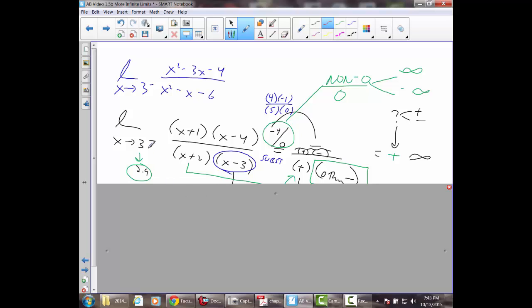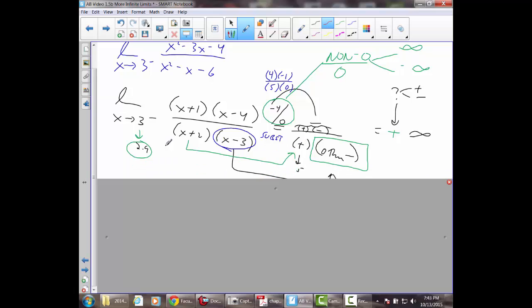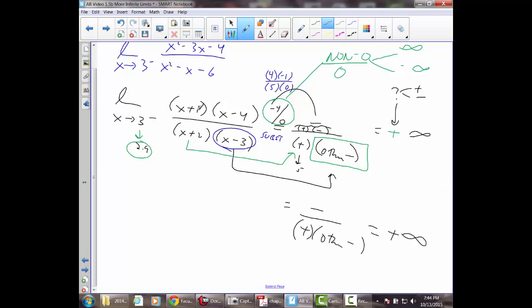Now, if I look, the limit as x approaches 3 from the left, okay, and that's the question, limit as x approaches 3 from the left. So I already know that when I plug 3 into here, I get 4 times negative 1, which is negative 4, over 5 times 0 is 0. So I already know the numerator is negative. The denominator, though, this factor doesn't go to 0 when I plug in 3. That's just positive 5. But this is the factor that goes to 0. If I approach 3 from the left, 2.9 minus 3 is negative. So I have a negative over a positive times a negative. That's going to give me a positive infinity answer.